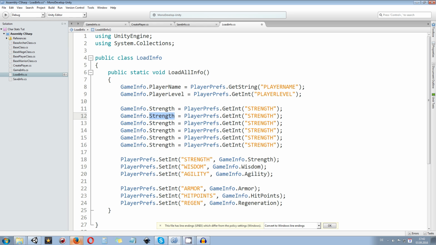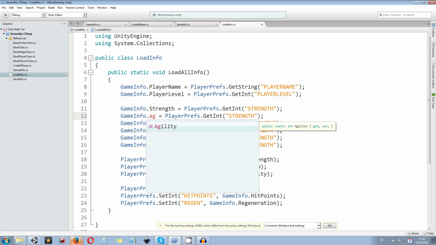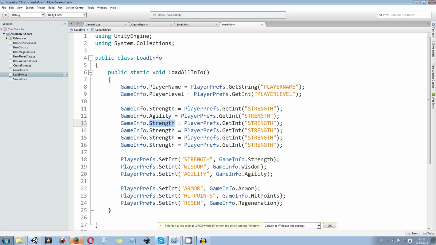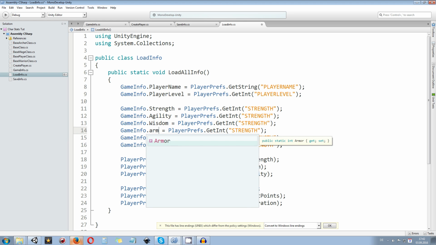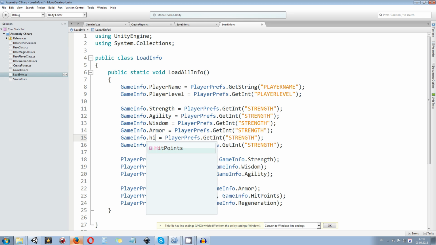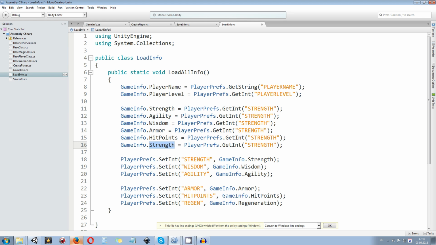And here we have agility or wisdom. It doesn't matter in which order, however you set this one up. We have armor, we have hit points, and we have regeneration. And here we just go over and copy those tokens or keys, and paste them in here. It's going to be faster than typing everything out once again.